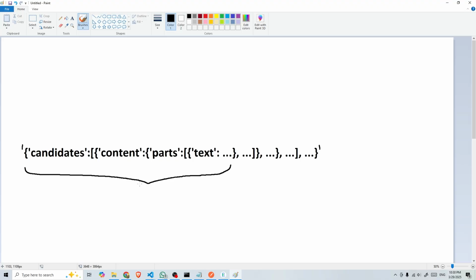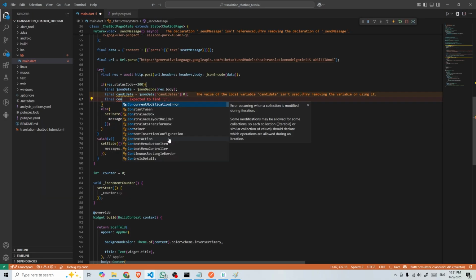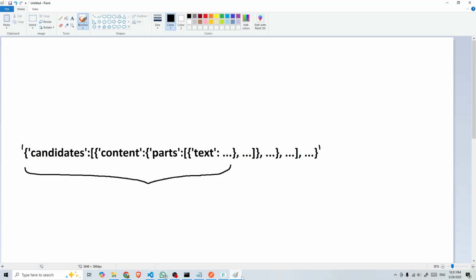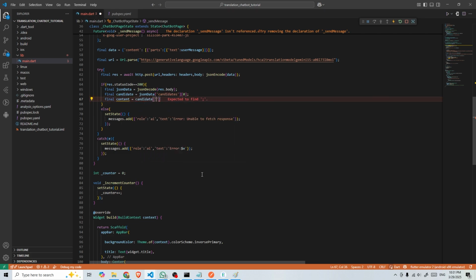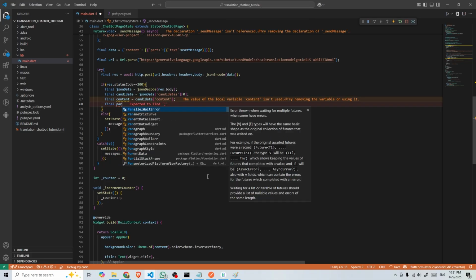So now we need the content from it. Let us make another variable called content, which, from this first candidate, is the content part of this candidate. Now this content has another thing called parts.